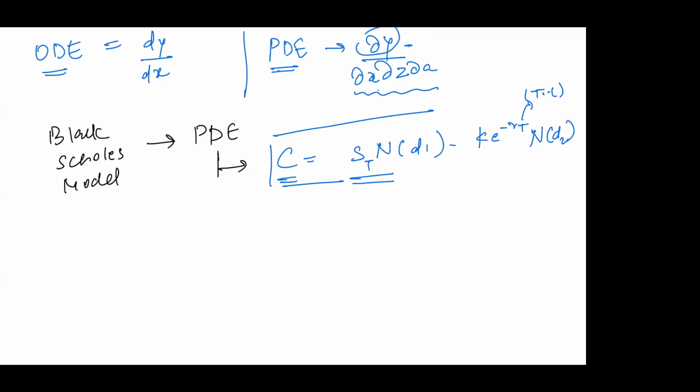In here, this is what we call the PDE. We have an equation which can be used to arrive at the price of a European call and put. But what if we do not have any equation, or let's say we cannot derive the PDE or ODE? That's where we use the concept of Monte Carlo.